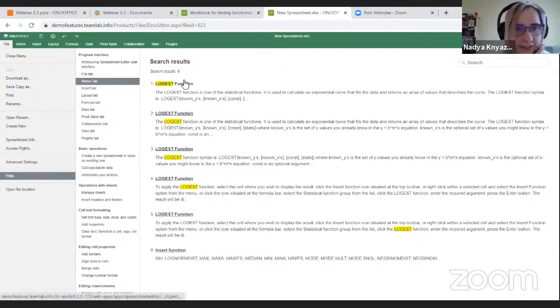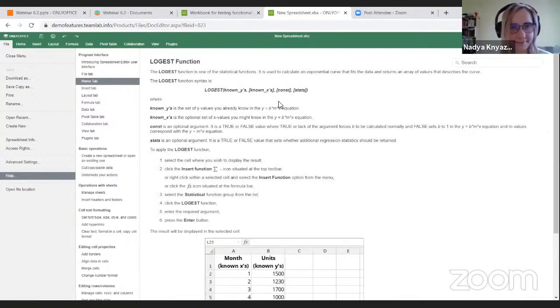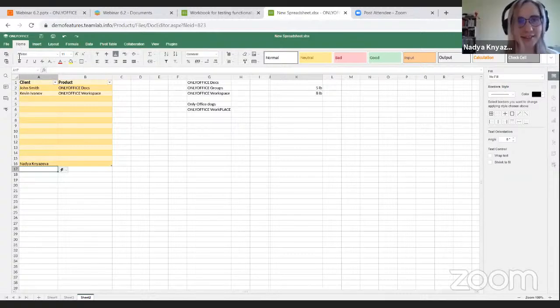Yes, this is the article. Okay, to find the help center, you go to the File tab, and this is the Help button. I started to use it a lot when I found out. So I hope that will help you as well.